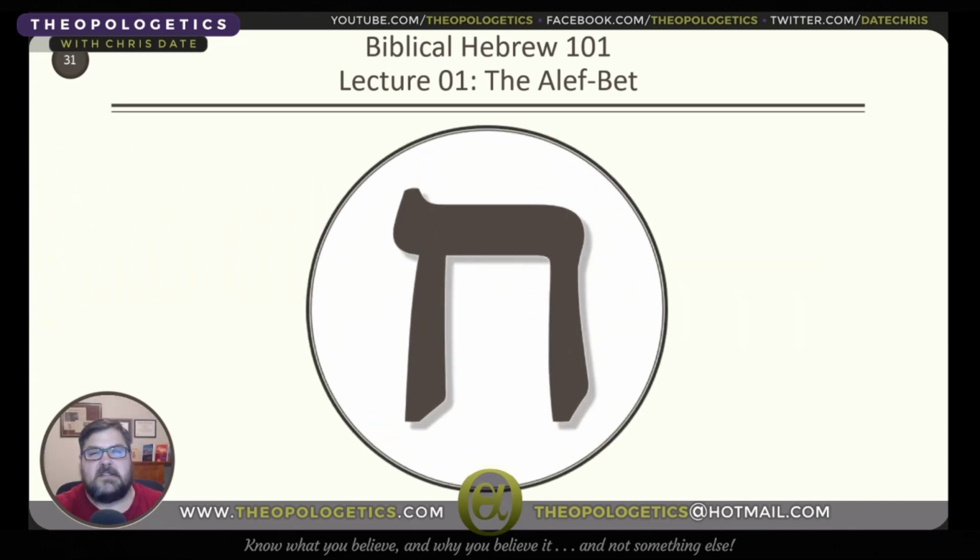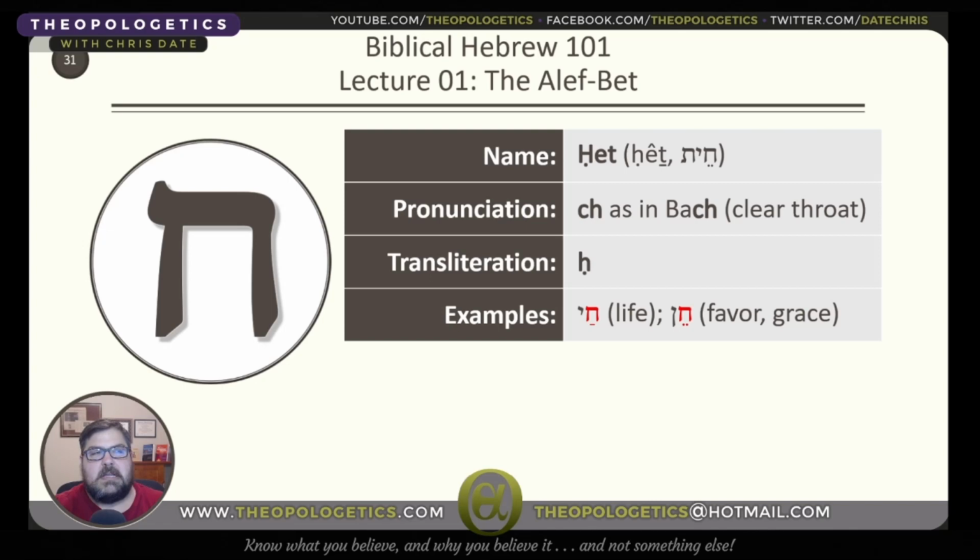The next consonant in the Hebrew Alef-Bet is chet. Now, this is going to be a little bit challenging for some of you. Your grammars will often say that it's pronounced like the English letters C and H in the name Bach, or the C and H at the end of the Scottish word Loch, like Loch Ness. And that's a rough and ready way to get used to it.